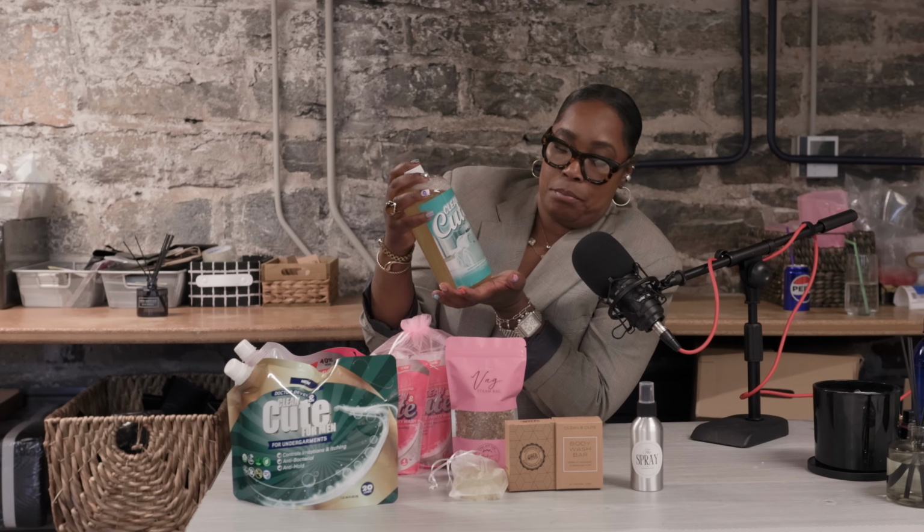But then I started to think about what all is exposed to the regular clothes. On all of your skin, you have staph, you have strep. People have issues with eczema, all different types of fungal infections, dry skin, hyperpigmentation. But yet we have to have something that's going to clean all of the bugs that your everyday clothing comes in contact with, and actually lift the dirt up out of your clothes and make your clothes brighter without any color faking or any of that kind of stuff. So in walks Clean and Cute Home.